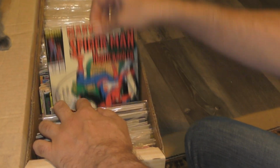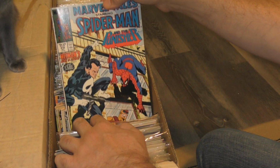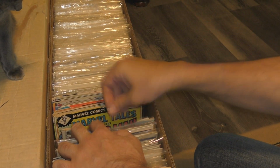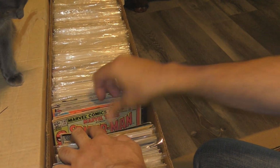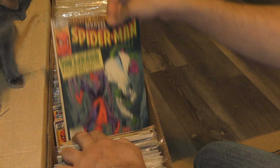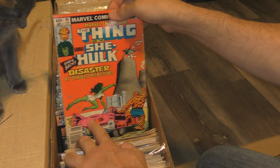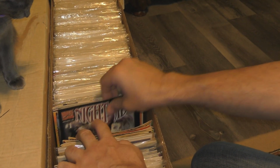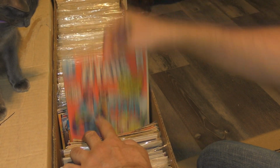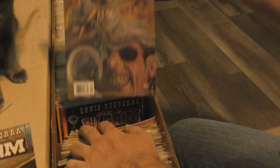Look at that Iron Man and that old Marvel Tales thing there. The Spider Ham. Spider Tales reprints. Marvel Tales reprints classic issues. There's always Spider-Man. Spider-Man's popular, I guess. That's the She-Hulk everybody wanted. Basically the Savage She-Hulk, the tough She-Hulk. The Titans. I like that cover right here. This is a nice cover. Yeah, you can put it back.